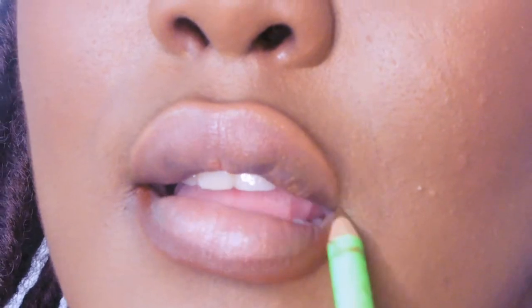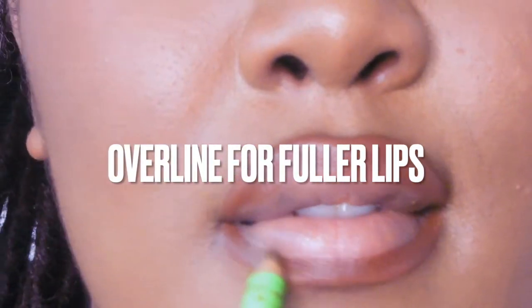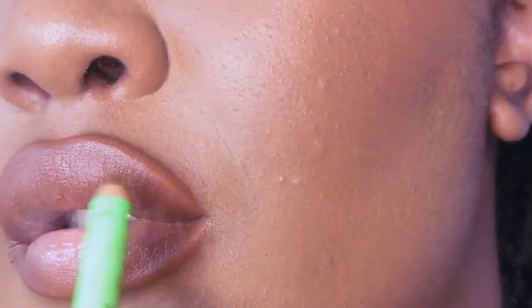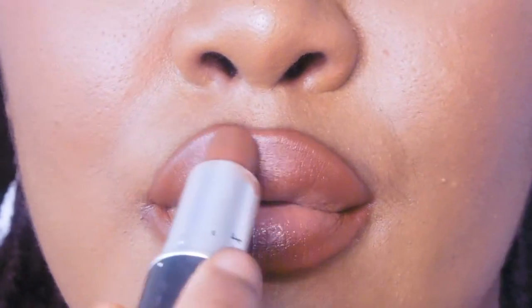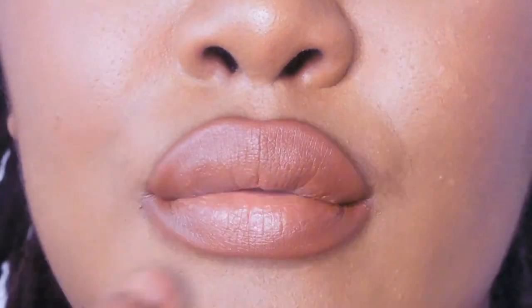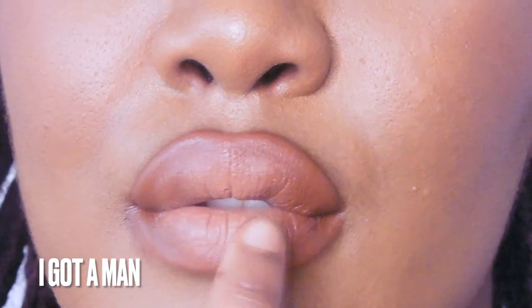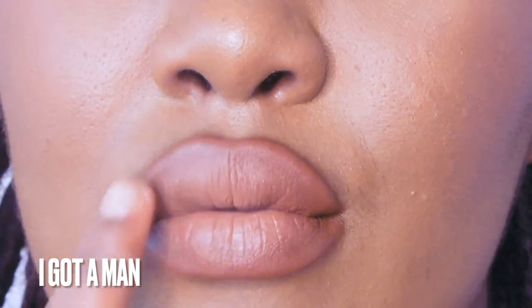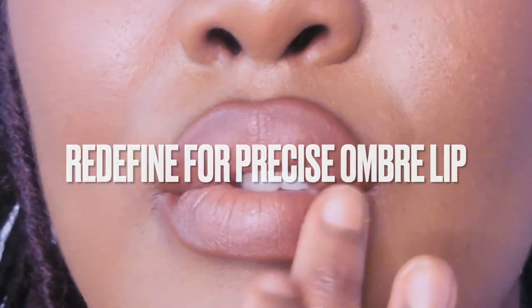Going to lips — I'm using a chestnut lip liner, the MAC Tiana Taylor one, and I'm just covering the majority of my lips with that. Then I go into my MAC Ex Patricia and Bright lipstick before going into Impulsive to do a light ombre. Just to brighten, I went into the green lipstick in the Tiana Taylor collection — I'll put the name at the bottom. Then going back into chestnut for a slight final definition and blending it all together.